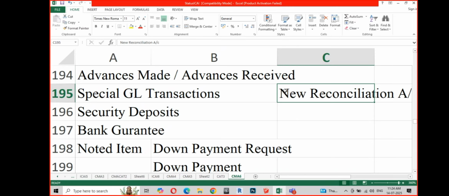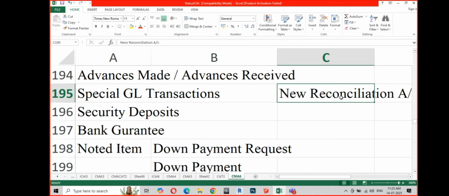All right. Now, what is the process? It becomes the responsibility of the finance consultant to create a new reconciliation account in the SAP system, similar to your normal reconciliation account. You're able to understand? So on similar lines, the FI consultant creates a new reconciliation account for the system to accept the special general ledger transactions.